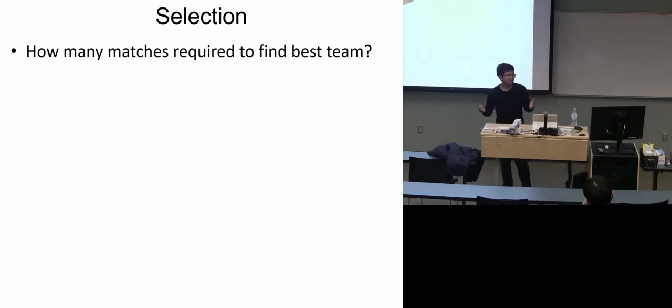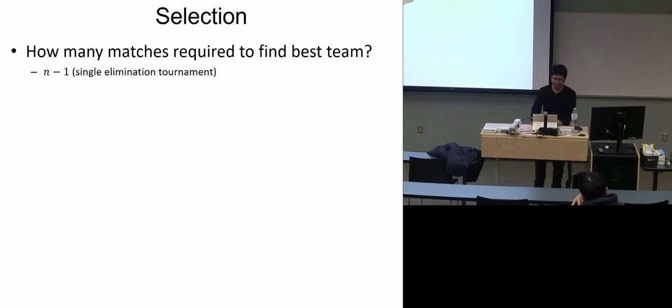long as you have fewer than n-1 comparisons, there will always be one team that has not even participated in your comparisons at all. So you know nothing about that team, and that team might be the best. So n-1 is the best you can do if the operation you have is just comparing two teams. Okay, good. So n-1 is enough.